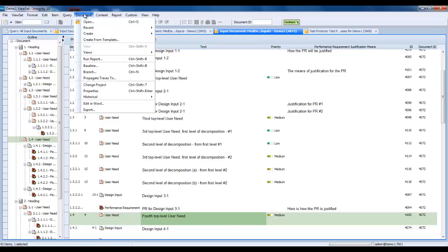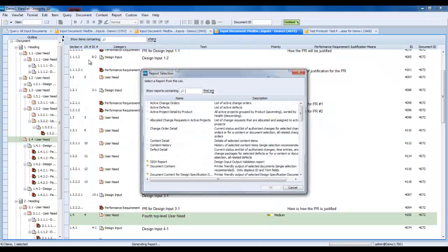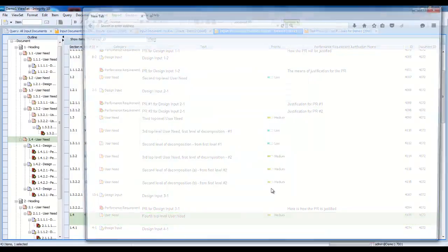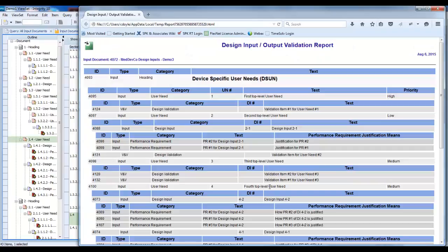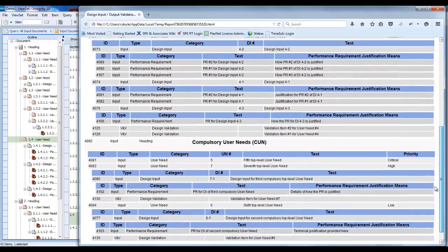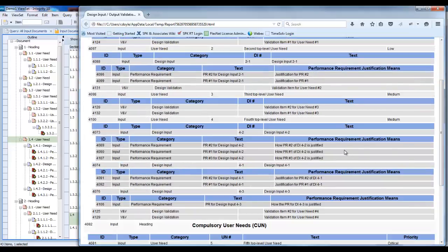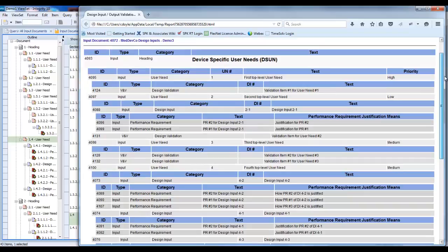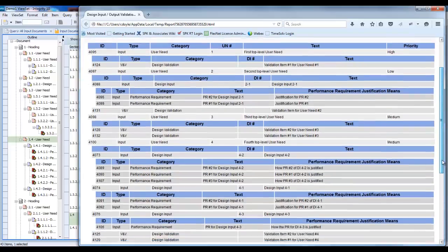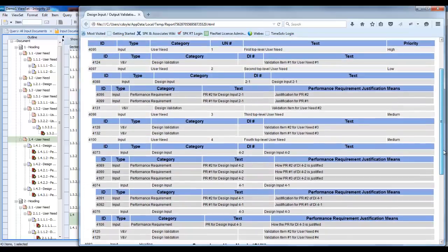So again, let's run the PTC Integrity report. This time we have more results in the report, but they are still not correct. While the trace data from user needs 2, 4, and 6 and 7 are properly rendered, we don't have the decomposition for user need number 1 or number 3 or number 5, which are the user needs that had decomposition applied to them.